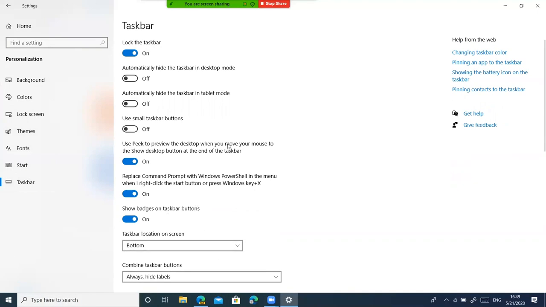Okay, and you can always choose to move the taskbar whenever you would like.